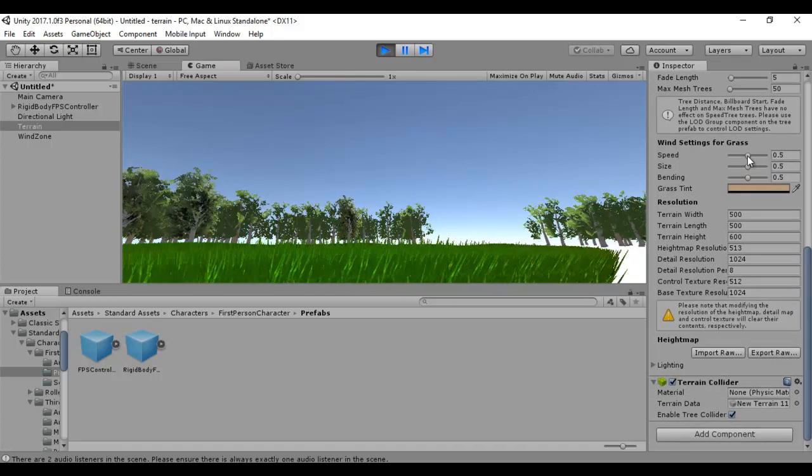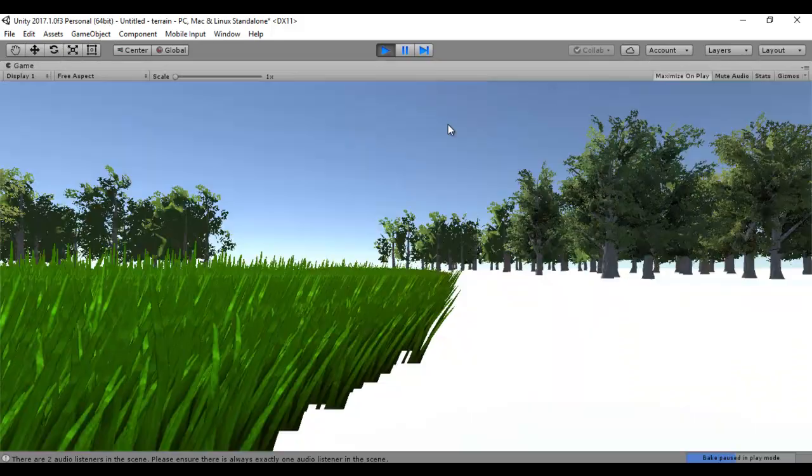So wind settings for grass, speed. As soon as you increase the speed, you will see the effect of that on the grass. And again, the size, you want to increase the bending. This is what happens.